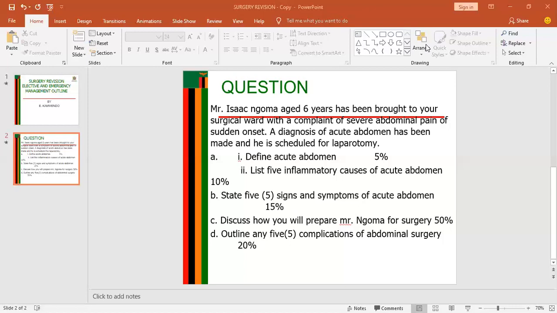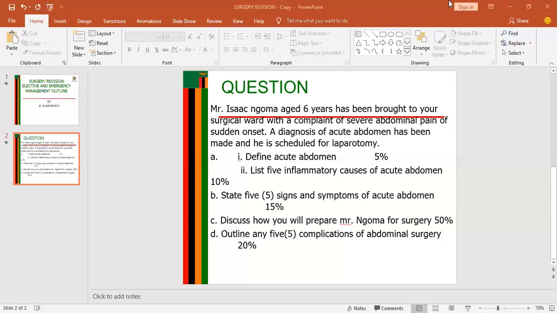Other causes of acute abdomen are vascular causes. Examples of vascular causes of acute abdomen: you have perforated peptic ulcers, perforated diverticulitis, perforated appendix, perforated bowels, and also a perforated gallbladder. So these are called vascular causes of acute abdomen. Then we also have traumatic causes, meaning this patient has been involved in injury. In traumatic causes, there is severe physical injury to an intra-abdominal organ, and this includes conditions such as ruptured spleen, ruptured ectopic pregnancy, a ruptured ovarian cyst, ruptured urinary bladder, and also a ruptured appendix, meaning there is injury, and this is classified as traumatic causes of acute abdomen.